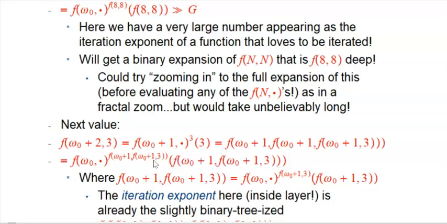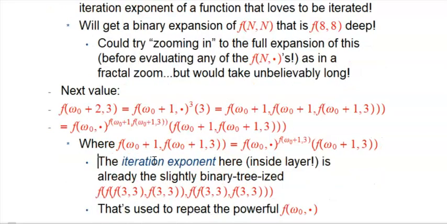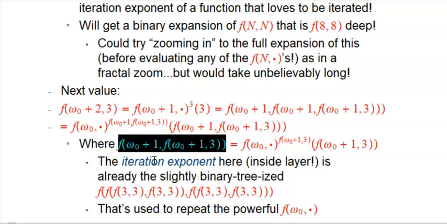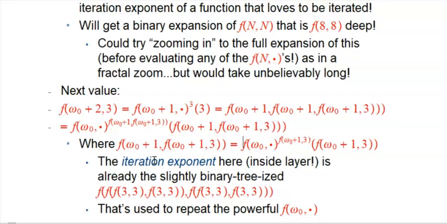But part of what's really going to drive it is, well, how many times are we actually iterating this explosively growing function and recycling outputs to inputs? So it's the barest shadow of how big the actual final number is, but it's very worthwhile concentrating on. Okay, so what is that? That is 2 iterations of omega naught plus 1. So that's very similar to what we did before. That's iterate the basic omega naught function this many times on itself.